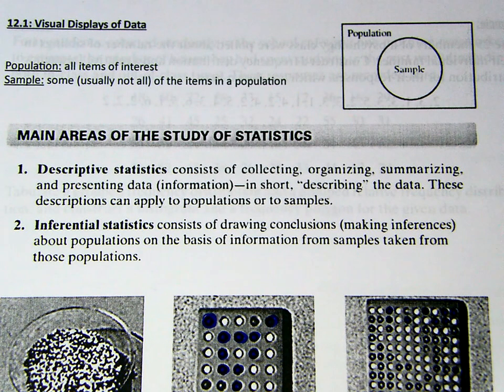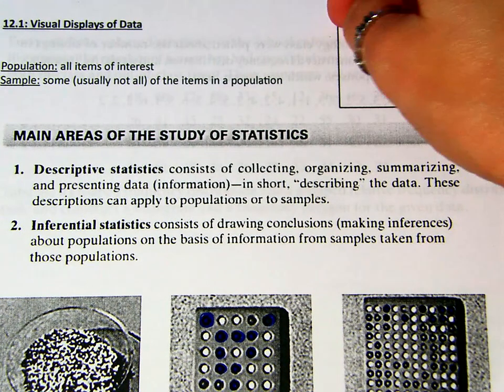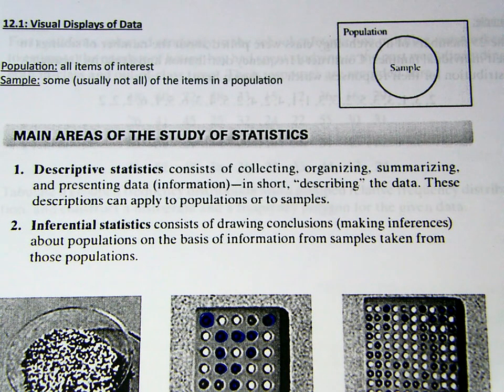That's a big thing. So I've said the term population a couple of times. Population is all of the items of interest. And so in an election year, the population is the population of America. Or usually they actually even limit it down a little bit, where it's not all of the adults over 18, it's all of the eligible voters, because that's even a subgroup of the adults of America. But the population is all of the items of interest, and then your sample population or your sample size is just some, usually not all, of the items in the population. It's not feasible to go door to door and ask every American who they're going to vote for. It just doesn't work that way. And so that's why they use these little groups, these little sample populations, and depending on where you get those, your answers can be very skewed.